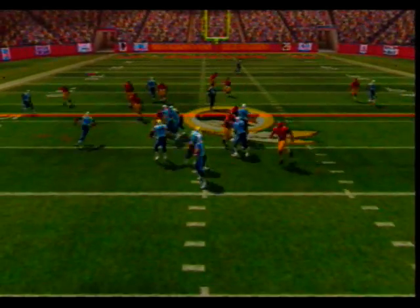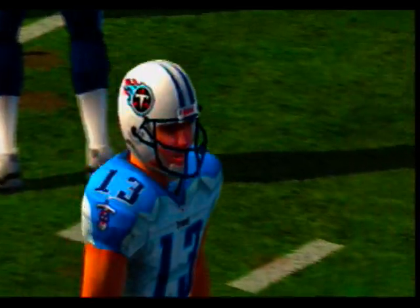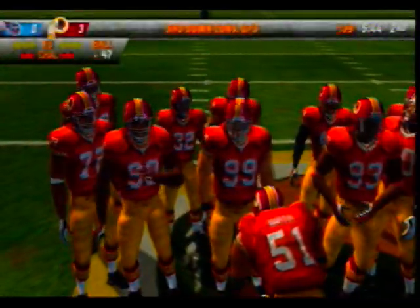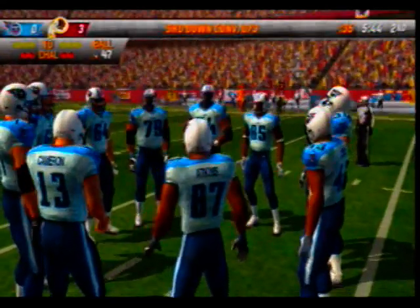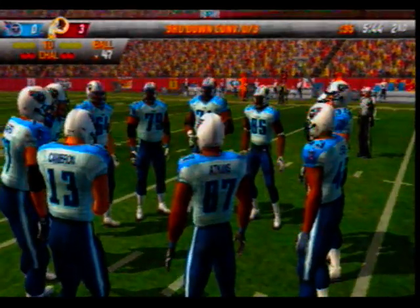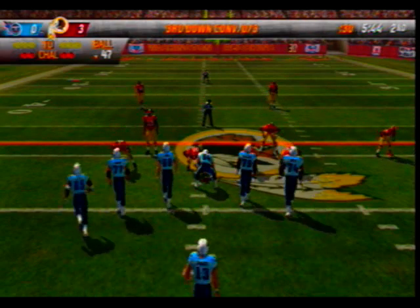The Redskins come out in a 4-3. Throws it. Knocked away. And that's just the kind of play they've come to expect from him. He always seems to make the big play just when they need him to. Davis was the intended receiver on that play. Third and five. Ball on the 47-yard line.